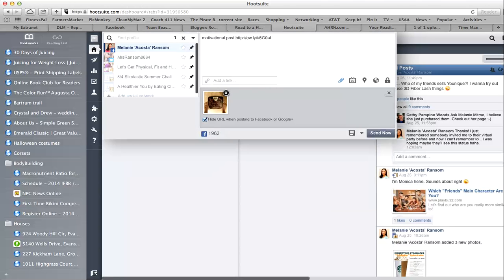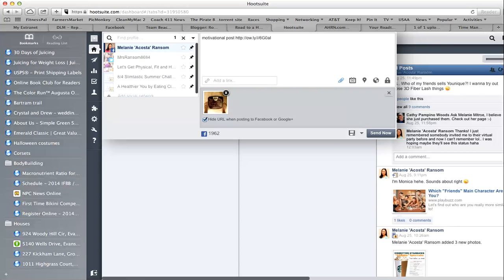It doesn't show up in the link where you have to click the link separately. It shows up how it would normally post when you're posting a photo yourself instead of a third-party website. And so I always click that so it hides it. For some reason, though, when you post an image to a group, it shows that URL, it just doesn't take it off.